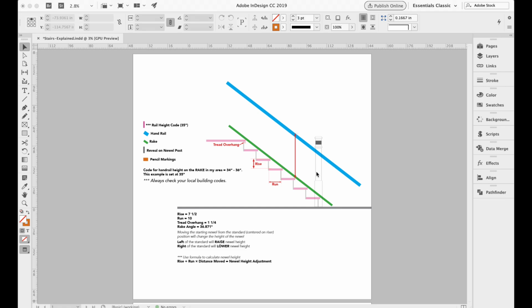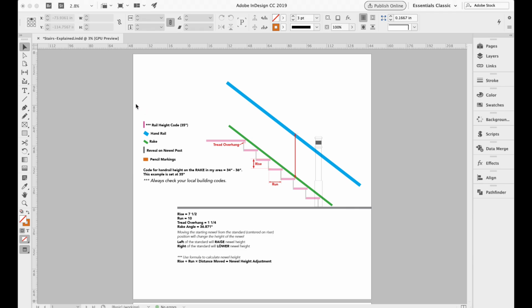And by the way, I didn't say it, but this video is for setting the starting newel. I will do other videos on setting the intermediate landing newels and the balcony landing newels and things like that. But if you understand the concepts of what we talk about here today in determining the location and height of this starting newel post, then all the other explanations are easier to understand. And it just is kind of adding to your knowledge of stair building.